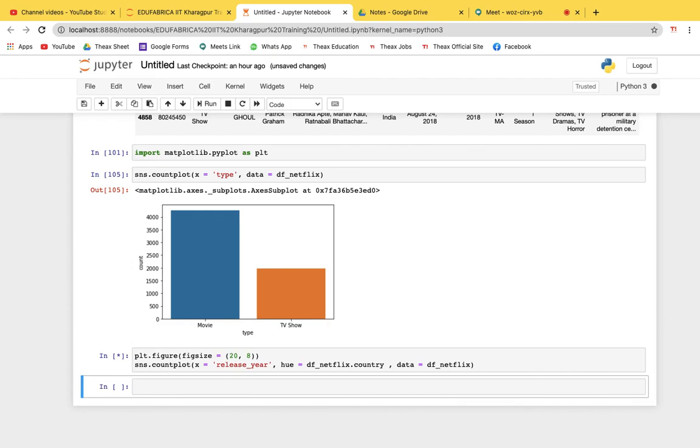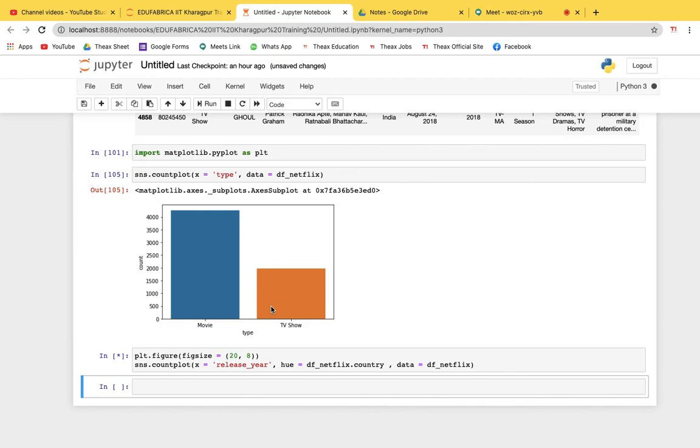This will give you a graph where we could see the release year as per hue, guys. Hues are the labelings we do in the graph, the kind of labels we perform in the graph. It's taking a bit of time. Actually, it will come like a mesh graph, right? Just a count plot will be there, with the orange and the blue and all those colors.